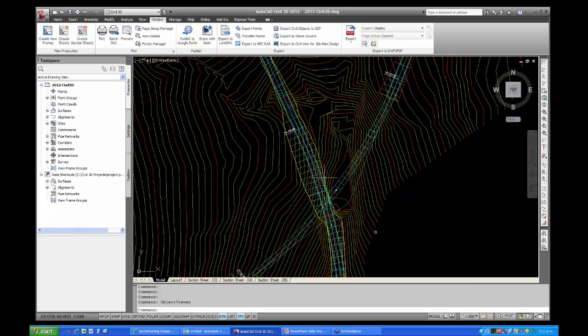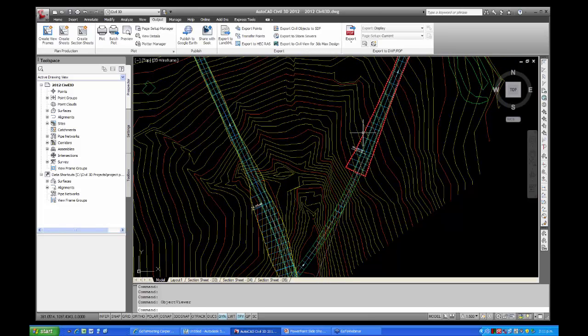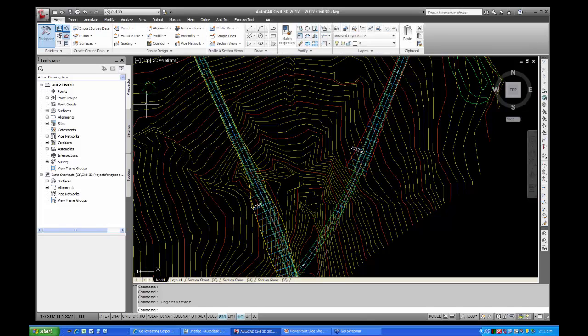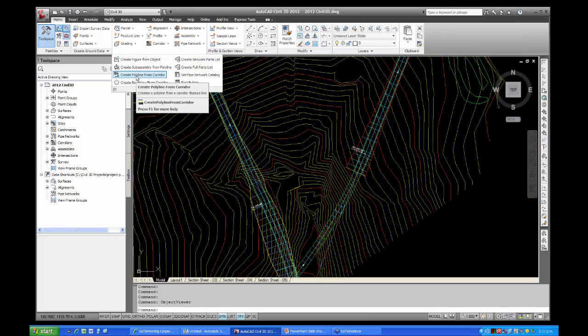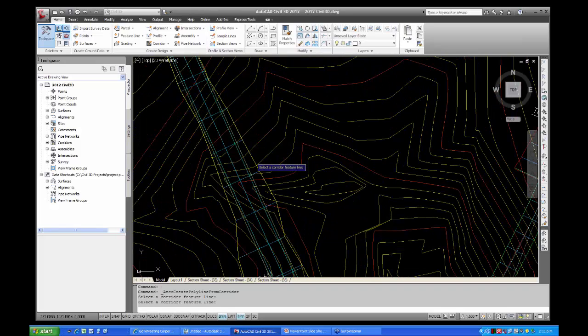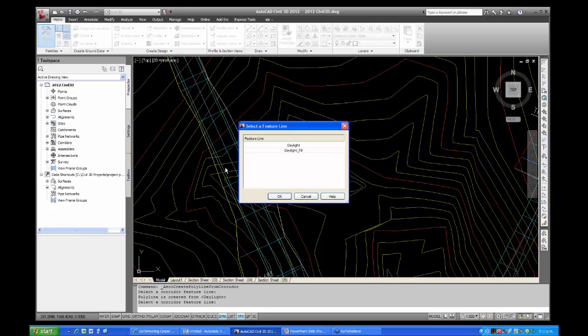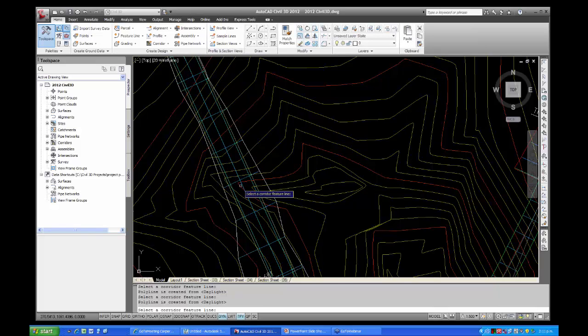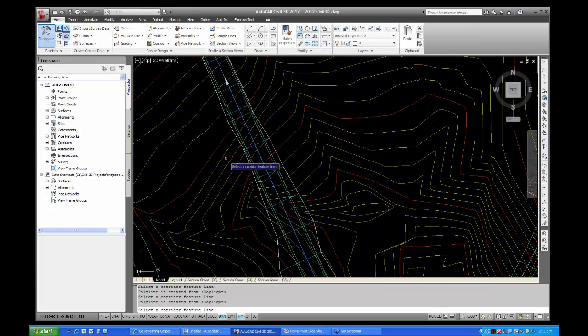Alright, so I've made a couple of polylines here already which are the extents of the corridor. We want to do the same thing for this other corridor, so let's do that. Back on the Home tab of the ribbon, under Create Design, we've got a little function here that not many people see, which is Create Polyline from Corridor. So if I click on that, we can grab the daylight line over here, make it a polyline, and the daylight line over here, make that a polyline, and those are 3D polylines now.